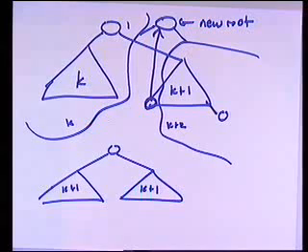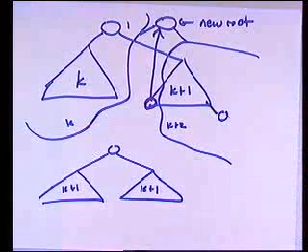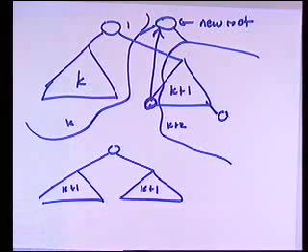It'll be so expensive to maintain that we won't get any gains from keeping things log n in the first place. If the height's log n, sure, the insertion itself would have been log n to get this value inserted into there. And then rearranging the tree to maintain the whole balance principle all over the place is just going to chew up all the time we saved. So instead, perhaps there's a somewhat less restrictive definition that we could make use of that still works for us, but is not quite so expensive to maintain. And in fact, there is such a definition.